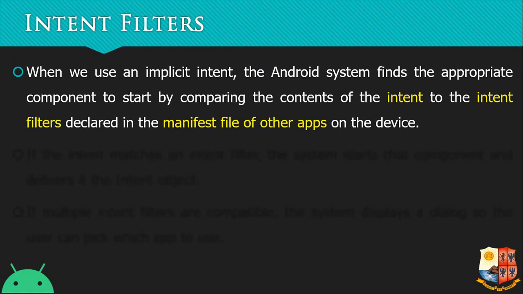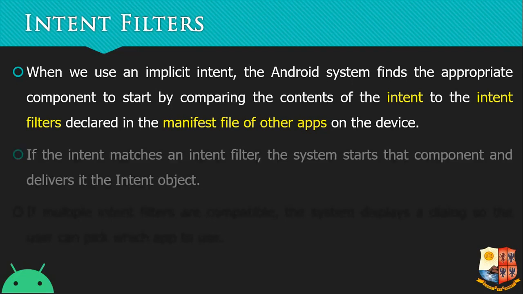Now Android OS, when it starts searching for an app which can open a URL, will come to the app which has the intent filter which says that I can open URL. Okay, so that will be available from the manifest, and the manifest is obviously available to the operating system of your phone, which is Android. Okay, remember this. We'll move on. If the intent matches the intent filter, system starts it.